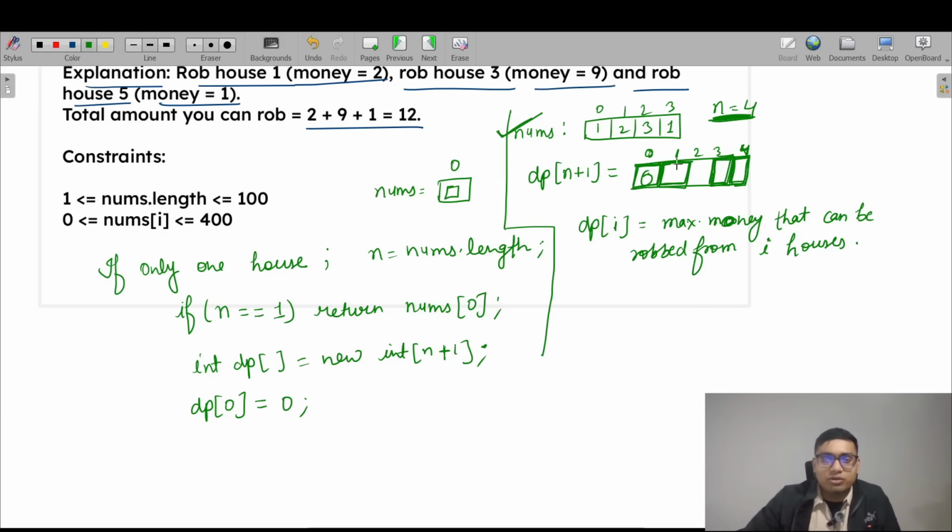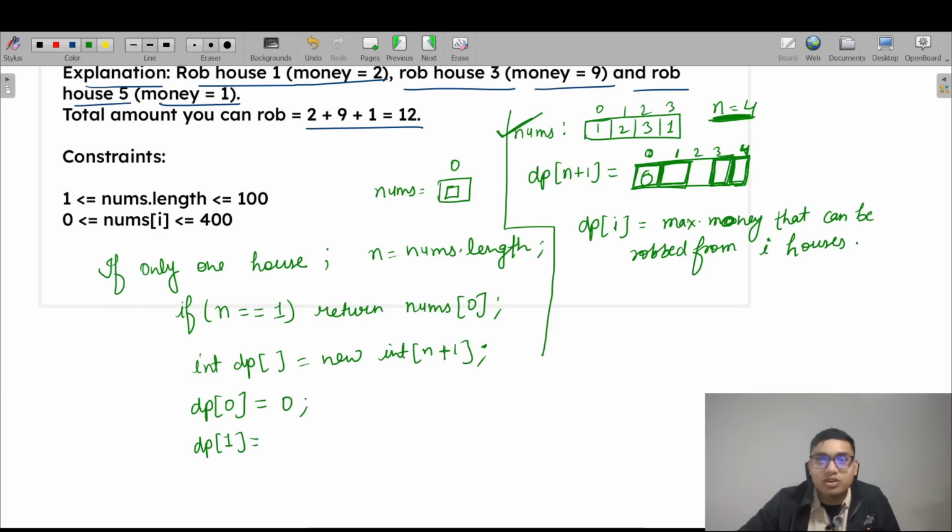Let's think about what we can fill in DP of 1. DP of 1 means the maximum money that can be robbed from one house, which means only one house. So if there is only one house, I will go and rob it. Simple.